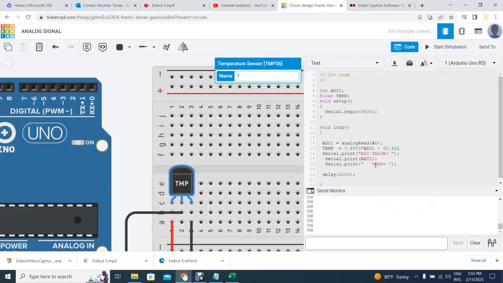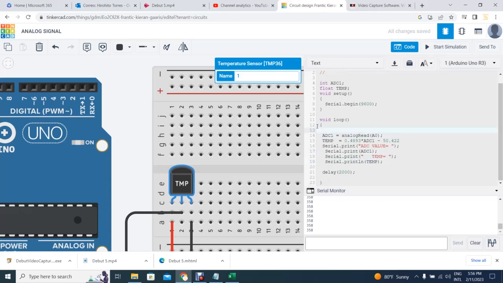It's going to write the word temp, but now we want the value after that. So the value will be Serial.print. Now, this is the last print for the line, so you want to put the ln, meaning the carriage return, and the name of the variable, which in this case is capital letter Temp. We close and semicolon, and then we delay 2 seconds and we go back again. After this, we go back, and this is going to be repeated forever.